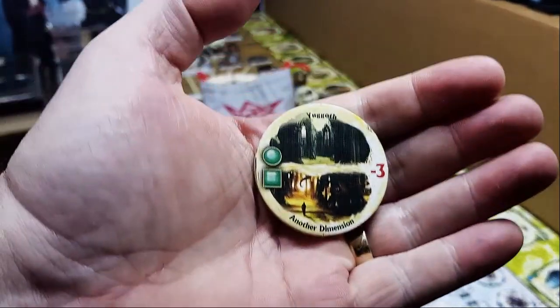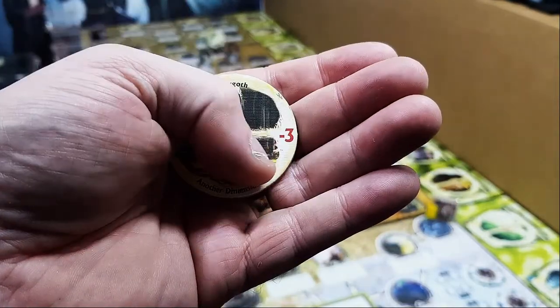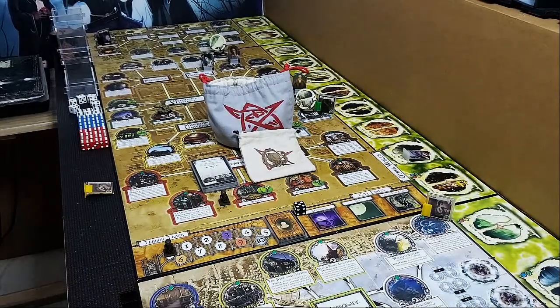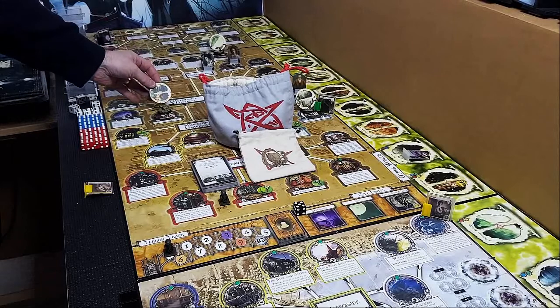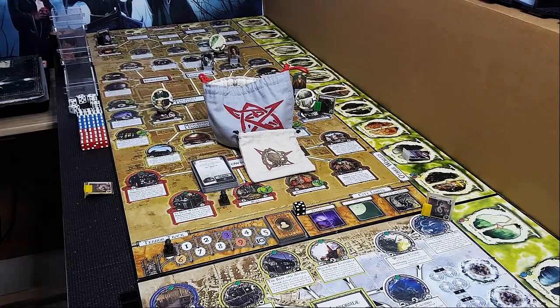Oh, another lurker gate. It's another split gate. So we could go to Yuggoth or Another Dimension, but it's minus three and a minus four gate that we've got. These are tough. So whoever goes there has to decide which one to go to. I think Another Dimension is fairly easy, and Yuggoth, not so easy. Yeah, probably choose to go to Another Dimension in that case. So, bit of a bummer.